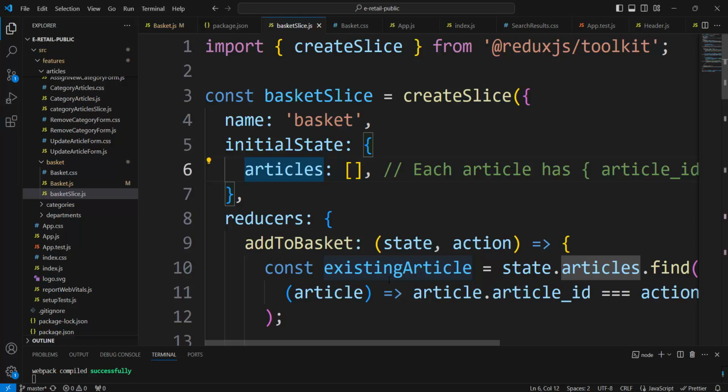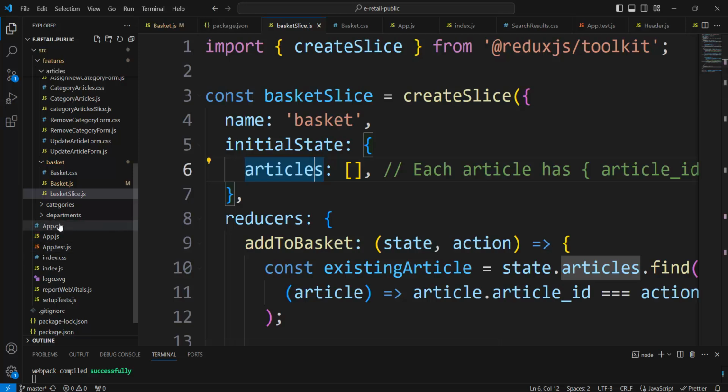What is the state? State is all the properties of articles plus quantity, but we don't make all those properties visible in the user interface. We make visible only article name, article price, and quantity.